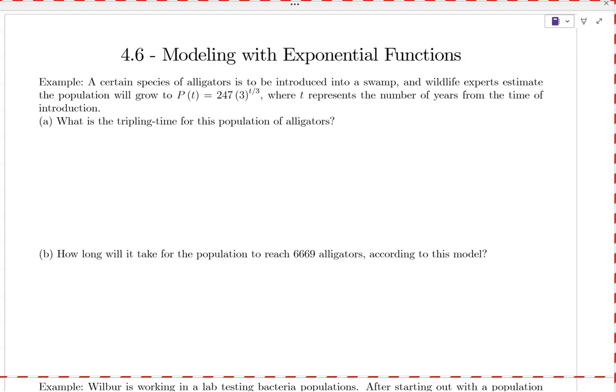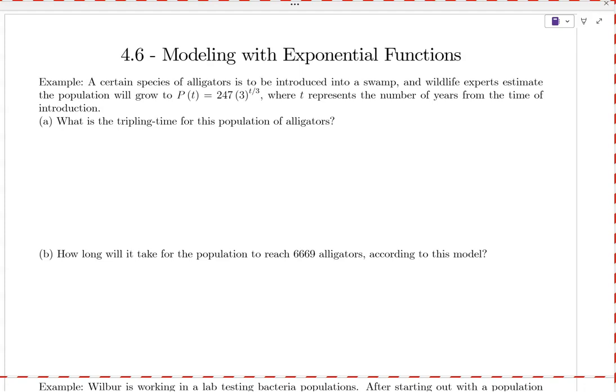But it pops up in other applications as well. For example, if you've got money that's in a savings account or whatever account, the more money you have in there, the more interest it grows. And if you leave the money in there, then you get interest that's compounded on top of the interest. And so it gets bigger faster the longer the money sits in there. So exponential functions pop up all over the time.